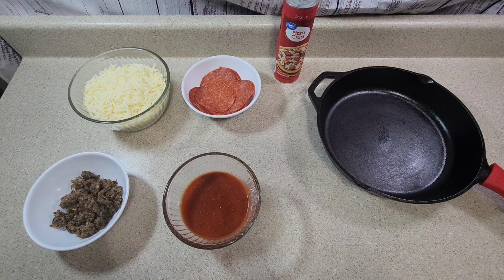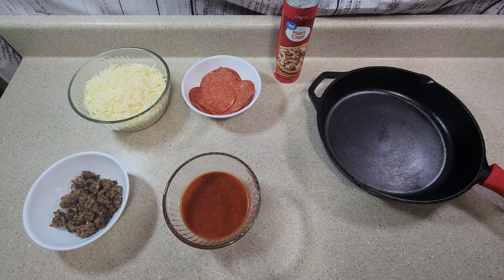In today's episode of What's for Dinner, I'm going to attempt to make a cast iron skillet pizza. Now, I have a viewer who's told me several times that I really need to try this. So, I don't know how it's going to turn out. It may be a total flop, but I did want to give it a shot and see how it does. I didn't do any research on this. I'm just going to be making it the way he told me to make it.